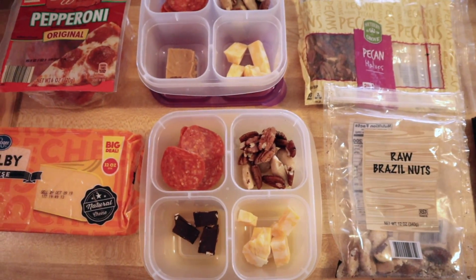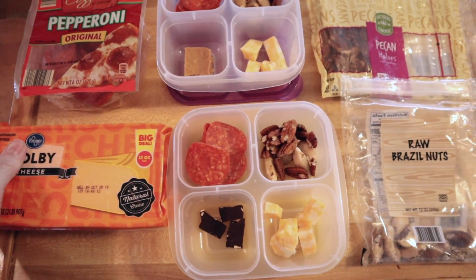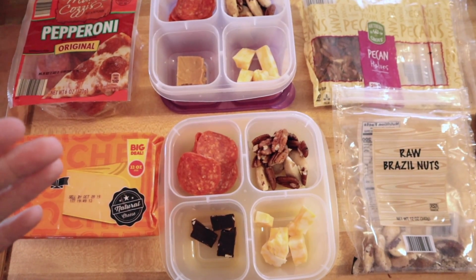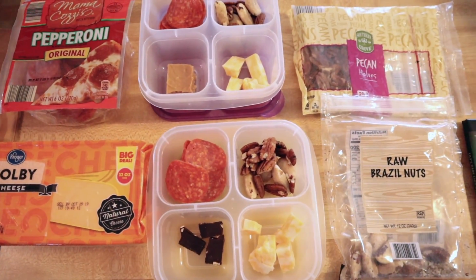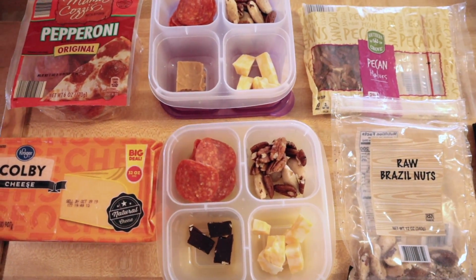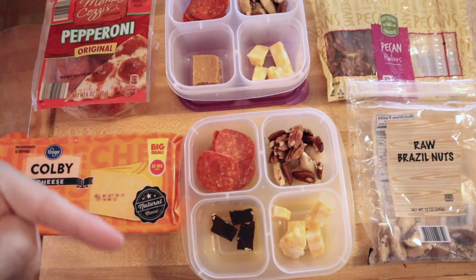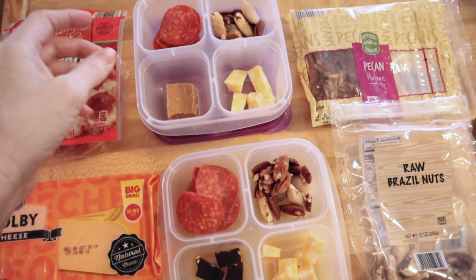We are going out for the day. Preston's birthday is tomorrow, and for his birthday, this is my 23-year-old, he wants all of us to go out and just do Pokemon all day. So that's what we're doing. So I'm packing mine and Kerrigan's lunches to take along with us. So here's what I'm doing.